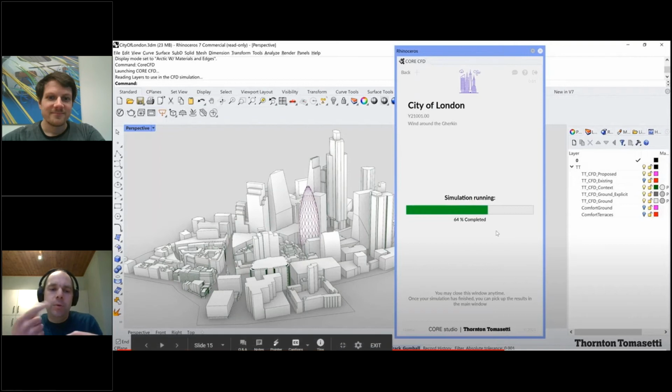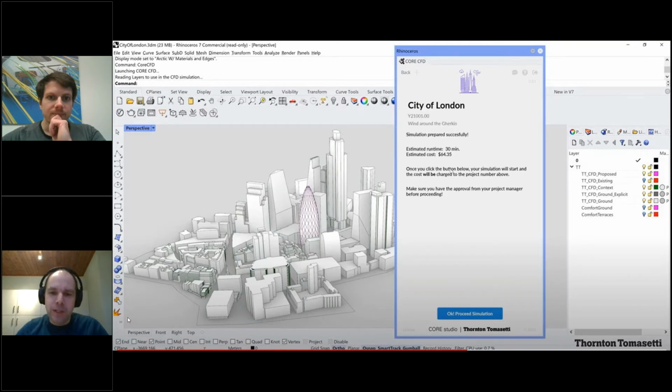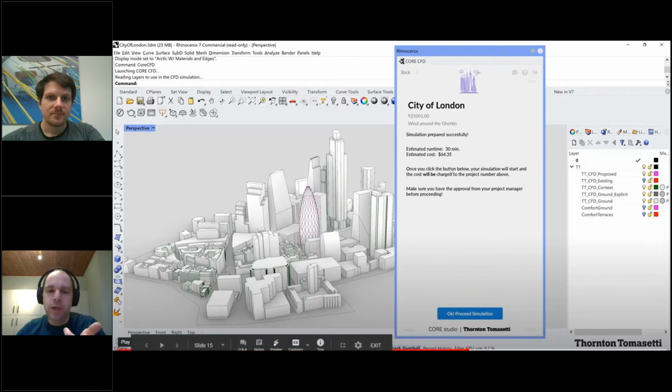Then it reports back to the user, okay, the simulation is going to cost X amount of GPU hours, money, let's say $65 or something, I think the example said. And that's when the user can click OK, and that's when you'll be on the hook for the hours, let's say. Before that, exactly, this is the summary screen. So you'll have a little think about it. Okay, do I want to run this? Is it all good? And then when you click OK, it actually starts running the simulation on the cloud.